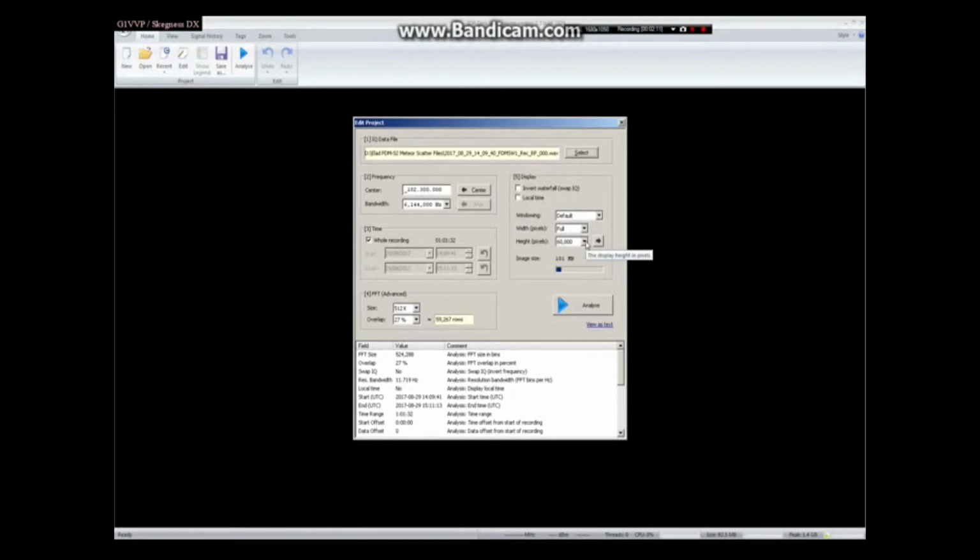This is the next thing you need to select, height in pixels. Well, I've chosen 60,000. I think of this in terms of minutes. 60 is 60 minutes. That's roughly a 60-minute recording. That's the one you want. That determines the height, or the overall size of the waterfall, which in this case is 101 megabytes. So it's a big file and it's a waterfall. Click Analyze and the waterfall will be generated.